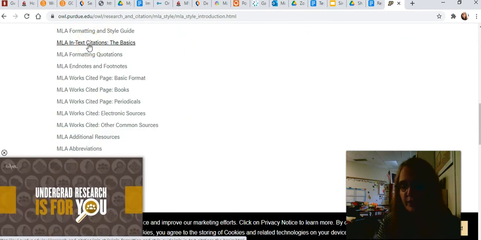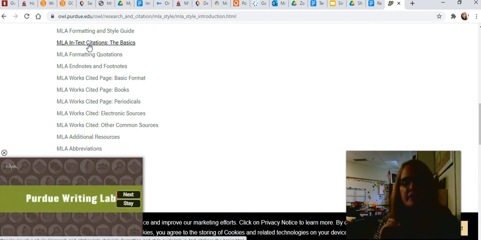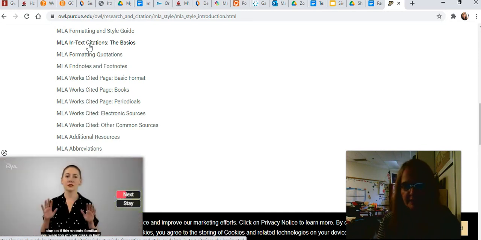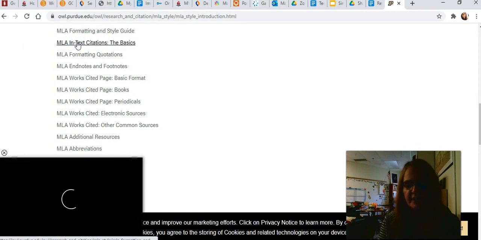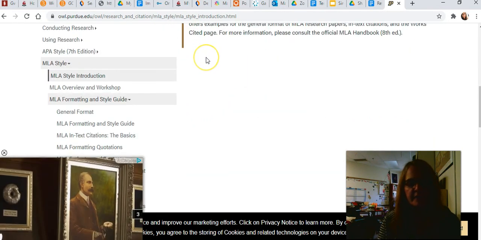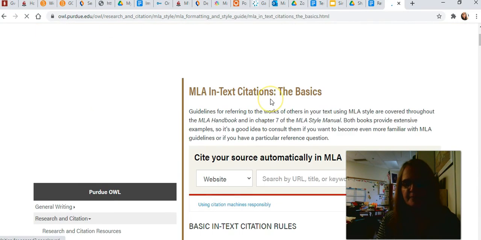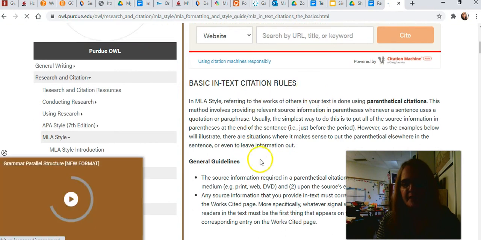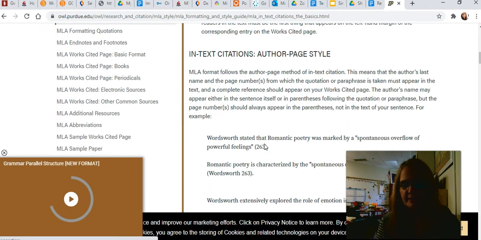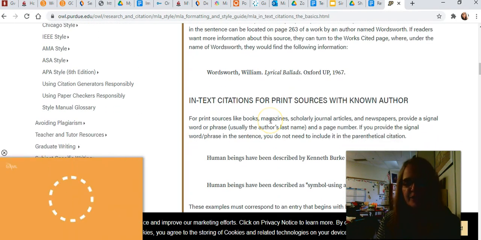I've been in grad school for 2 years working on my EDF. I finished in December, and I will tell you that I came to this page all the time to make sure I got my APA right, all right? So in-text citation, it shows you how to do that. If you click on it, it takes you right there and shows you, it's not agreeing with me, in-text citations. There we go. All right, the basics. So look at this. It tells you exactly how to do it. All right, it gives you examples of how to do it, where the period goes, whether you need commas. It gives you examples. It's great.